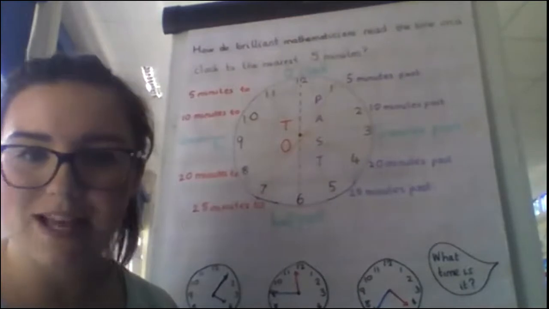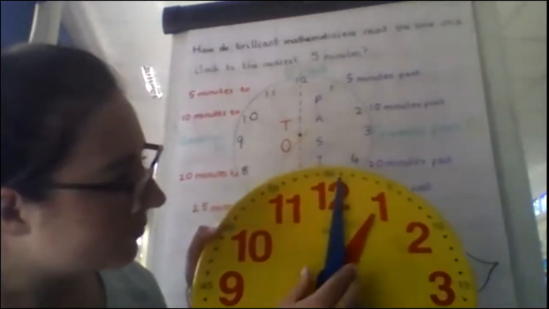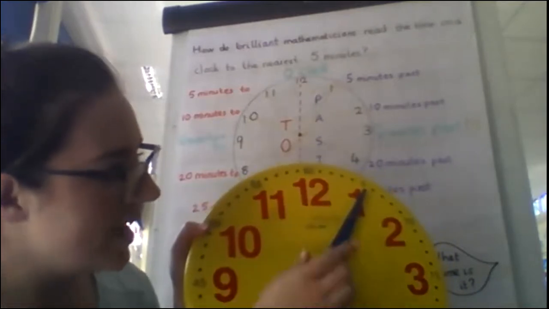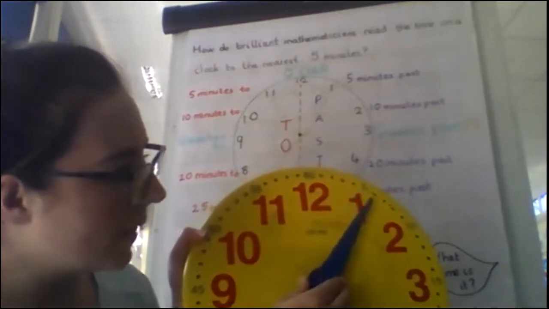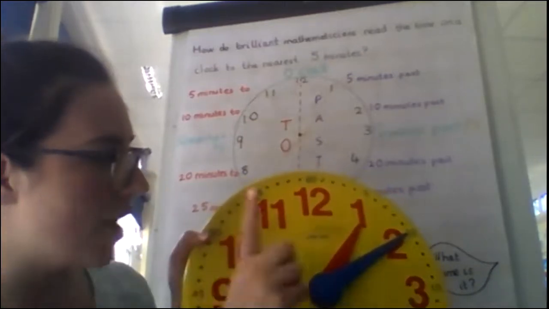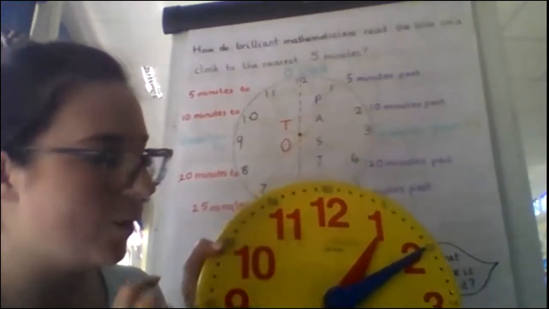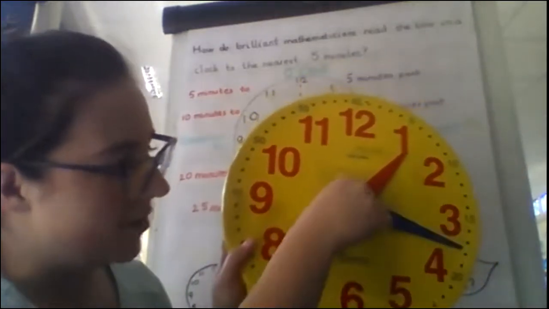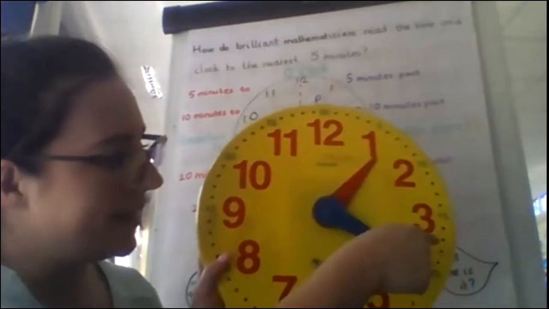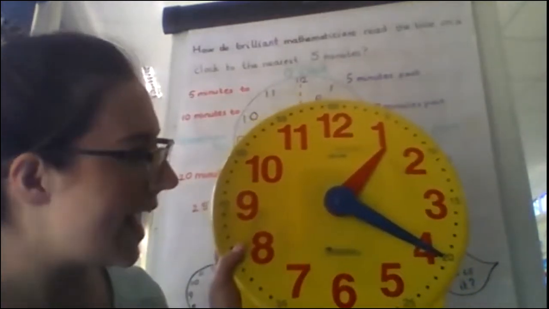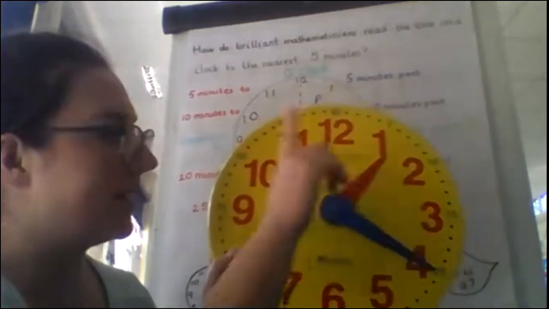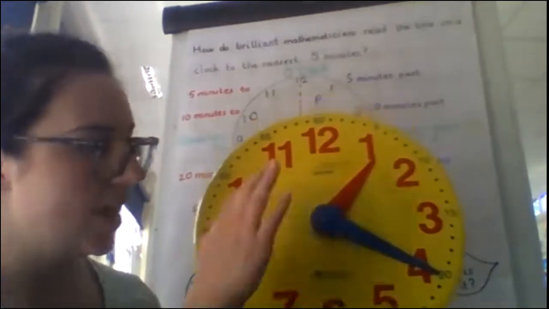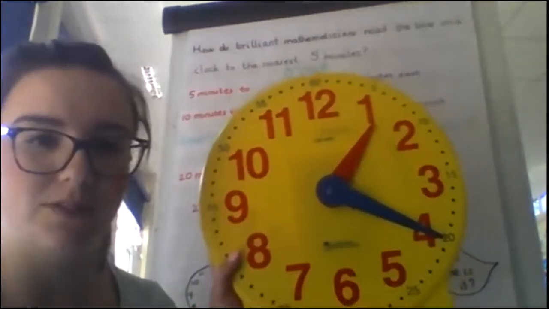Now, we can work this out by counting in our 5s. So if I'm counting in my 5s, then 5 minutes have passed. It's 5 past 1. Then again, another 5 minutes have passed, so I can go 5, 10. I look at what my hour hand is. This is 10 past 1. Oh, you can't really see, sorry. I'm going to go a little bit further now. So now I can see there's quite a big gap from me and the o'clock. I'm looking at that minute hand. I'm looking at where it's sitting. It's sitting on the 4. So I'm going to count in my 5s. 5, 10, 15, 20. It's 20 past 1. So on that side of the clock, it's quite easy. We can count in our 5s to work it out.